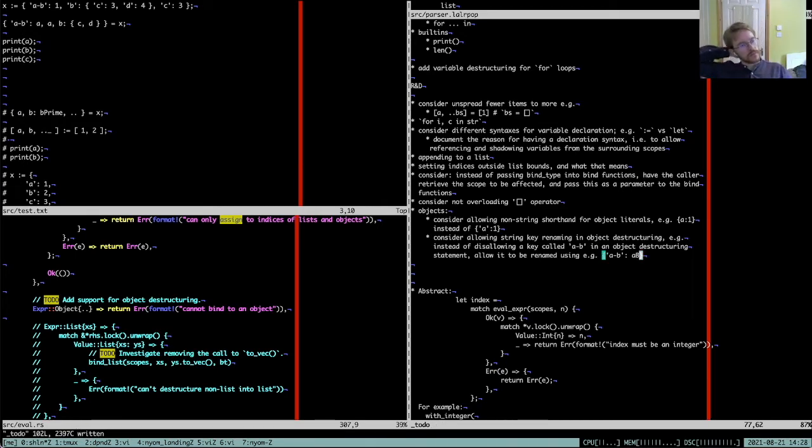Something like that. Now, one last thing is the order when you are doing a rename. Does the key coming from the source object go on the left or right of the colon? I think the convention, both in JavaScript and Rust, which are probably two of my main sources of inspiration for this, is that they both take the source key on the left. So I'll probably just continue on with that.